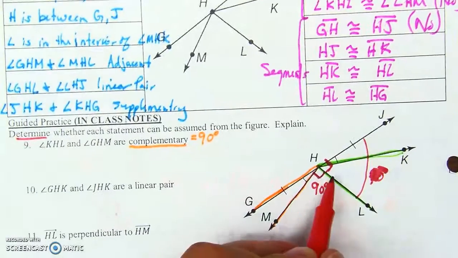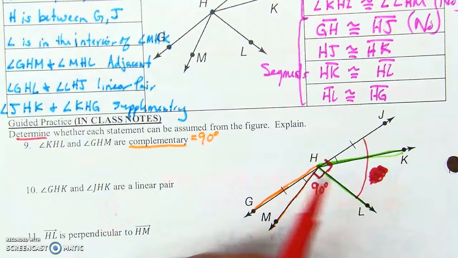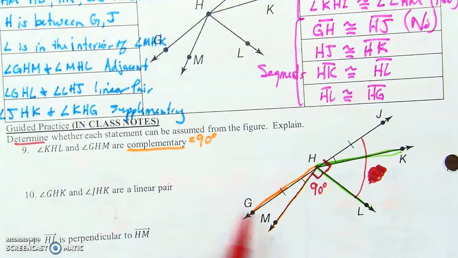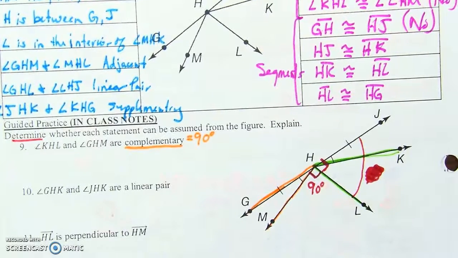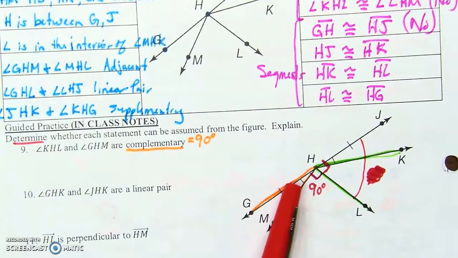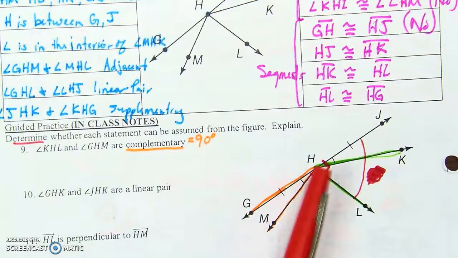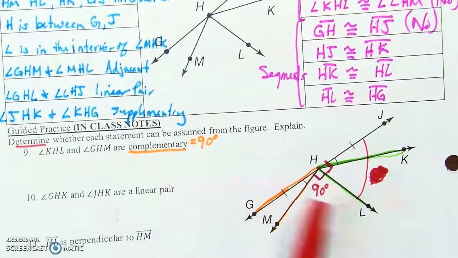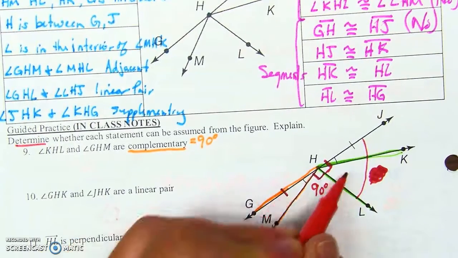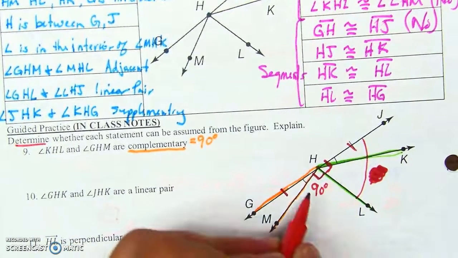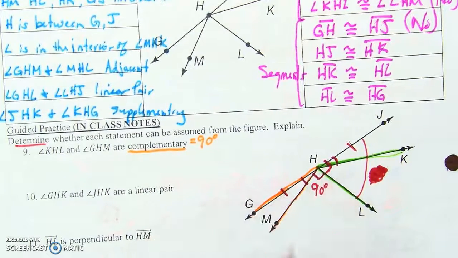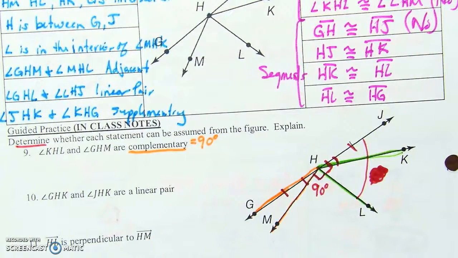So we cannot assume that this thing right here is 90 degrees, and I made a mistake on that, which I mentioned before we ended on that last one. So with that being said, if we look at these things, can we assume, based on the information we're given, that we know this is 90 degrees, and this one is less than 90, which is acute, this one's acute, and this one is there. Now we know that these two parts are equal to each other, and we know these two angles are congruent to each other as well, but can we tell that those two are going to be complementary to each other? The answer is no.